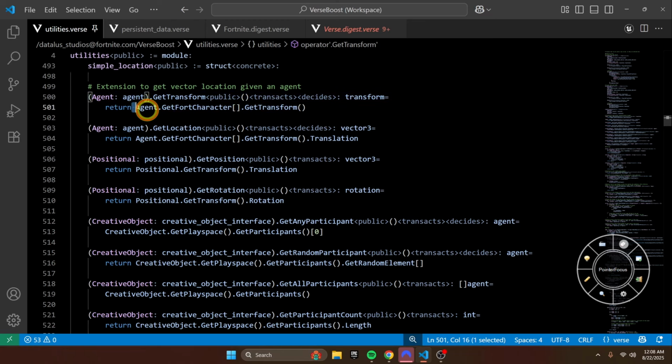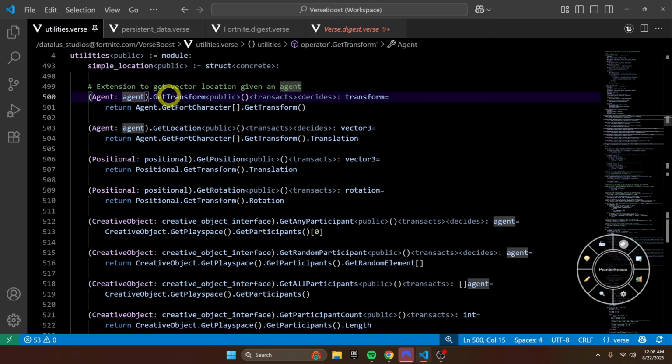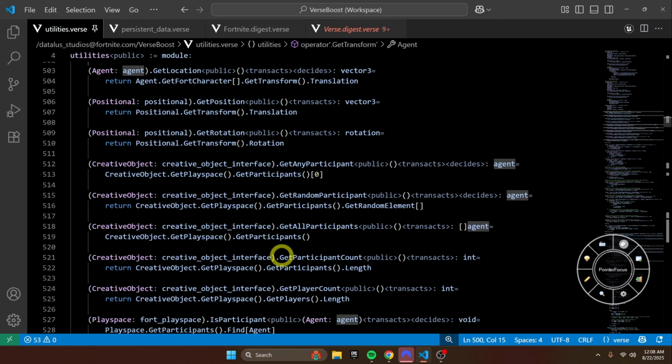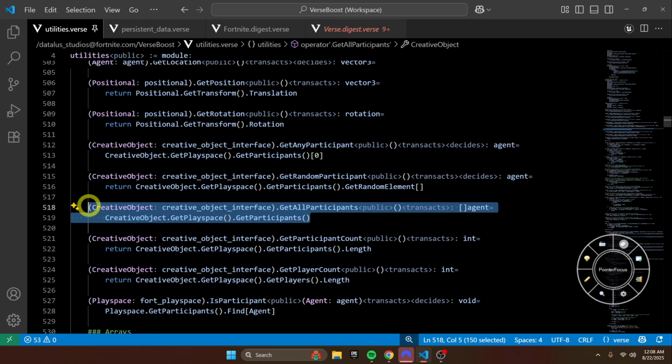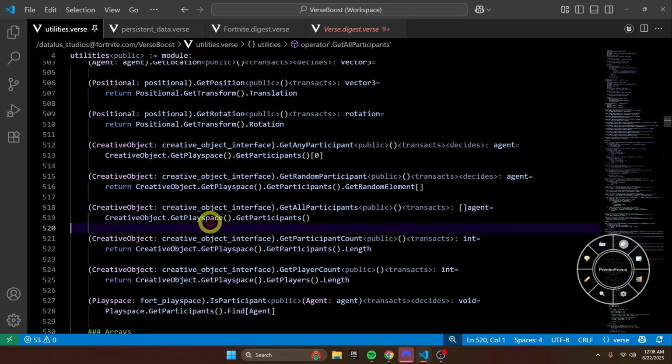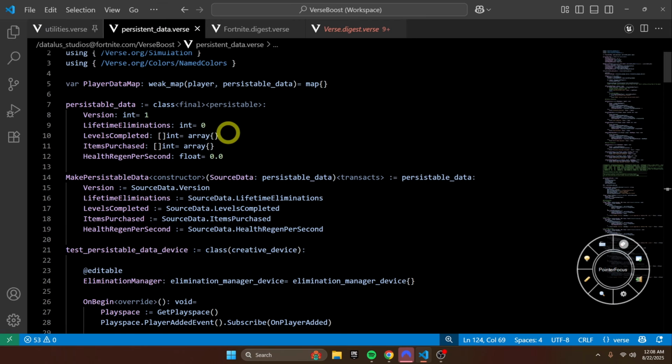This is kind of just to be shorthand so I don't have to write this all out every time. I have an agent and I want to get their transform. Call this, right? And if I'm in a creative device and I want to get all the participants, I call this. So these are simple extension methods that I have, and they can get more complex, and we'll see them in our persistent data class.